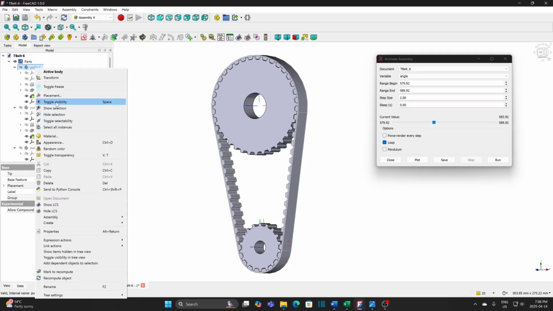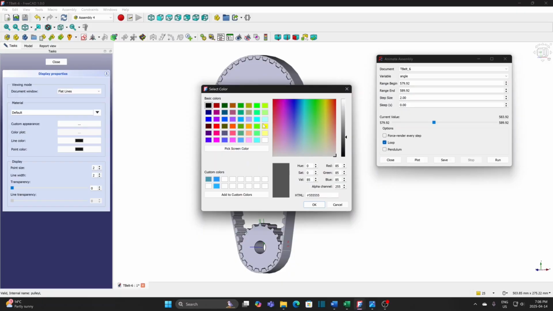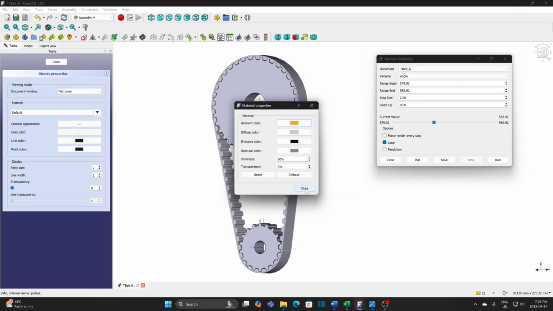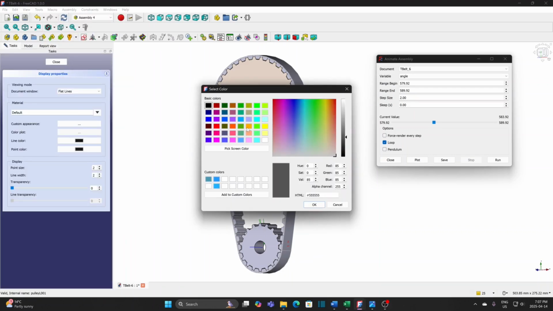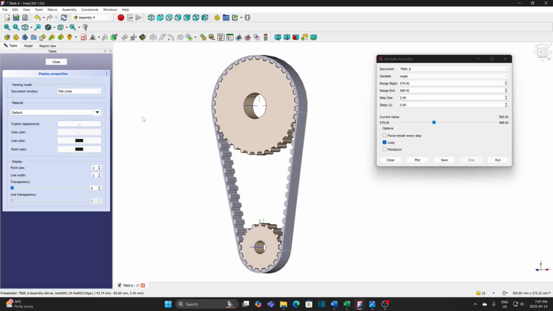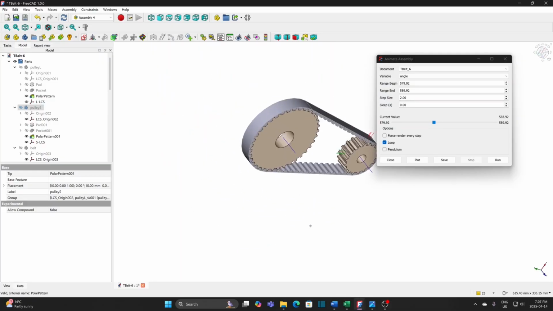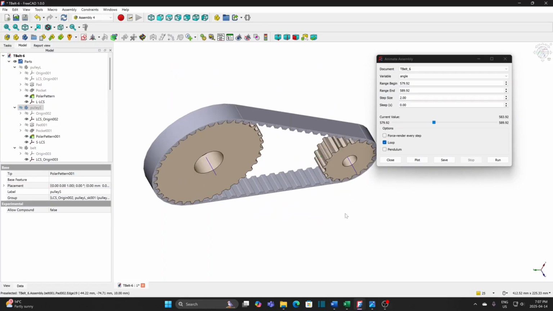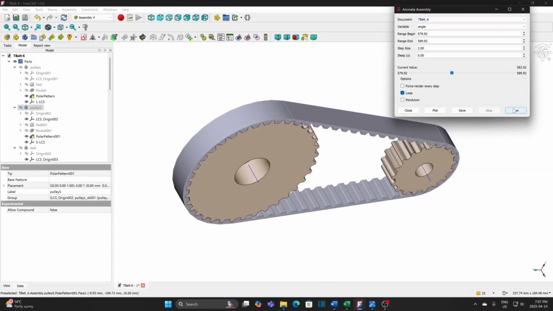Change both pulleys to amber color. Run the animation and it is fine.